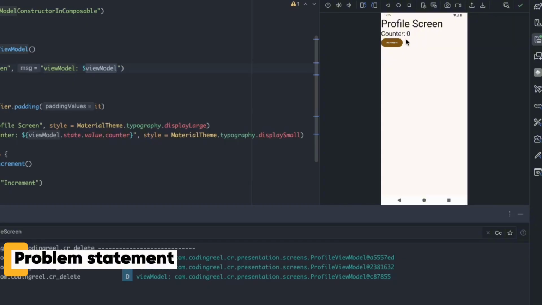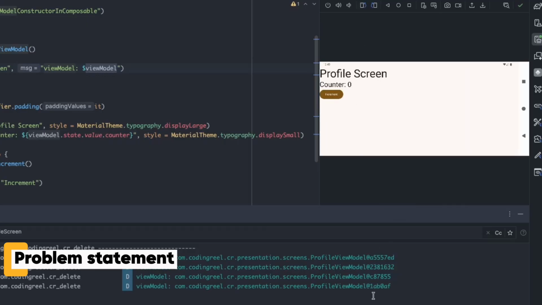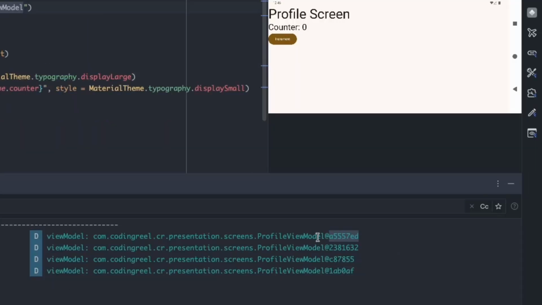So when the view model is initialized, its memory address will be printed here, and as soon as we change the configuration, it will print its memory address again, which means that each time the configuration changes, a new view model is initialized. We can confirm this from the memory address that is printed here. The memory address changes each time the configuration is changed.